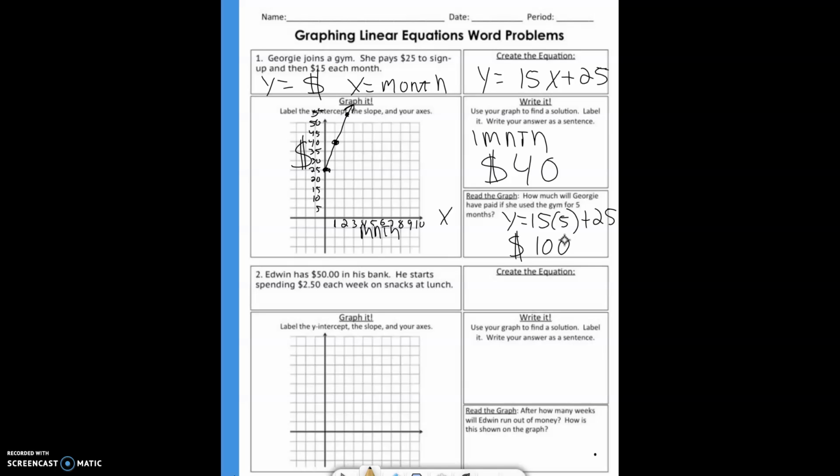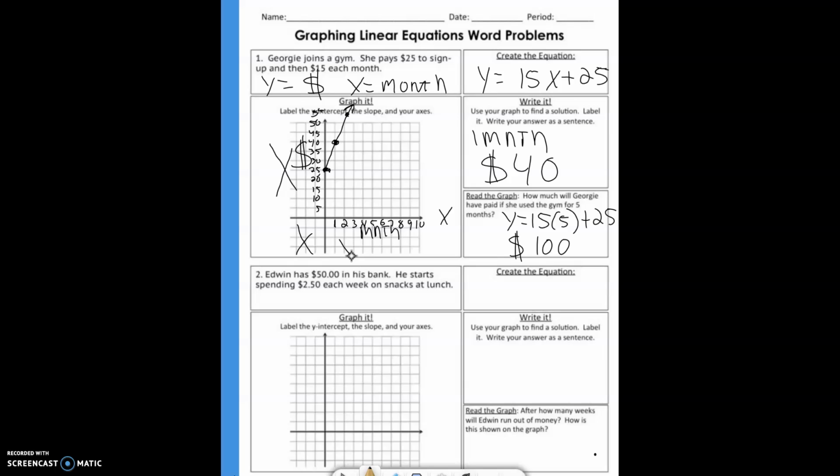So basically, that's what our graph's going to look like. You want to look up here, and again, notice that this quadrant is not going to be used. The only one we're going to focus on is quadrant 1, and that's what most of these word problems are. You're going to deal with quadrant 1.